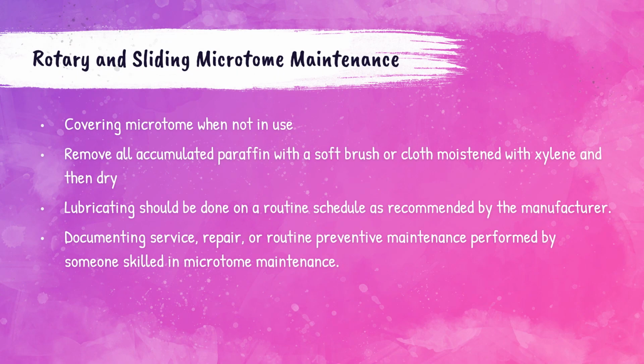Like with microscopes, when not in use, the microtome should be kept covered. At the end of the day, all the accumulated paraffin should be removed from the microtome with a soft brush. You can also use a soft cloth that is moistened with xylene to get off all of that paraffin. Lubricating of the microtomes should be performed on a routine schedule as designated by the microtome's manufacturer.